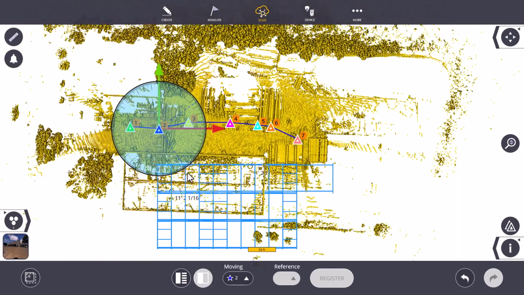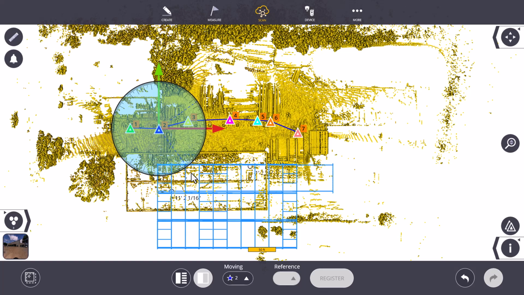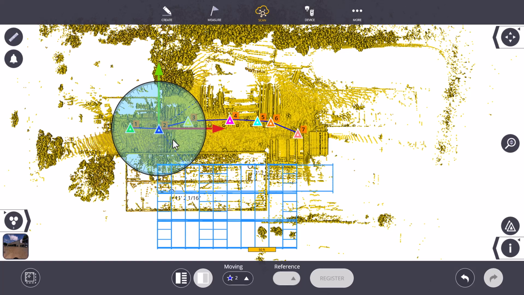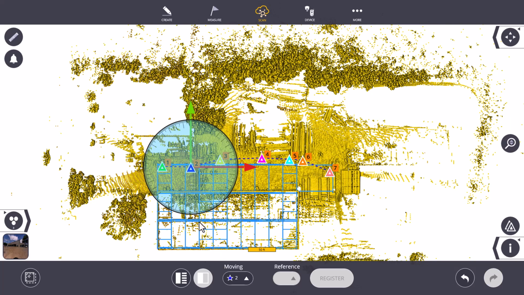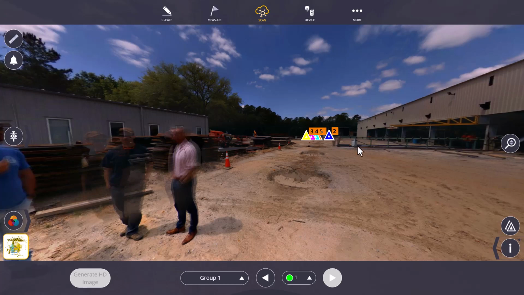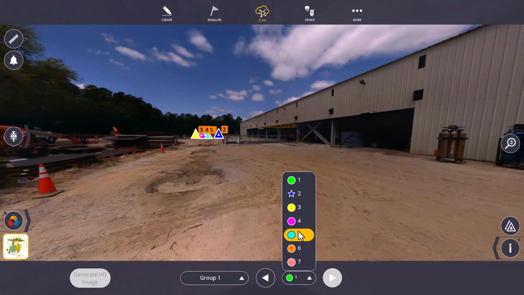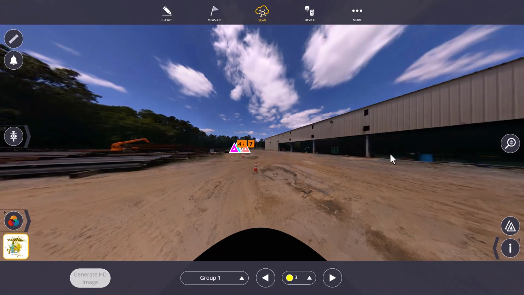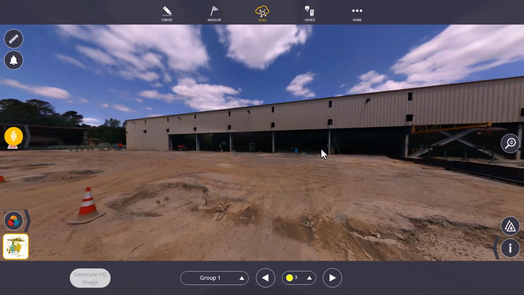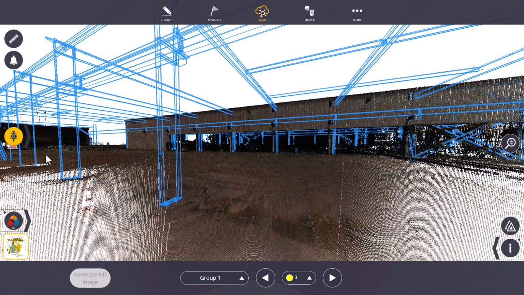So this is Field Link. This typically runs on the tablet. You can do this on the tablet as well. But what we'll do is start to place this. So we have existing steel, so we should match those. And we're going to actually try and also align this to some concrete that's inside here. So some of these other scans actually have a better view, maybe not that one, of this pad that's in here. So we're going to actually make that 0.